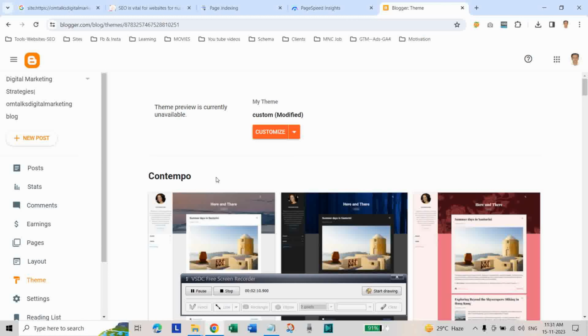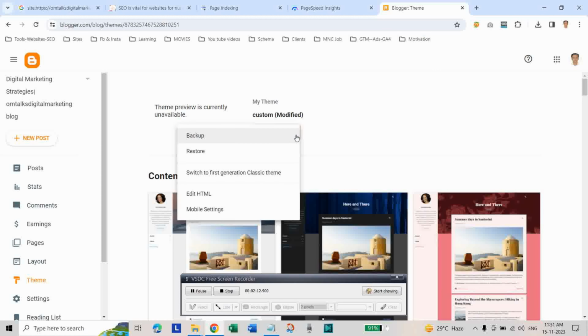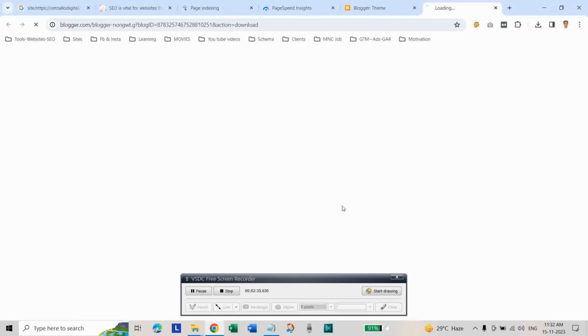Before editing the HTML code, you should back up your Blogger theme, right? Because it is crucial to back up your entire Blogger blog. This ensures that you can restore your content and settings in case anything goes wrong during the theme code editing process. Further, click on backup and download.